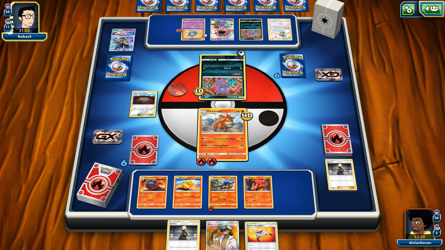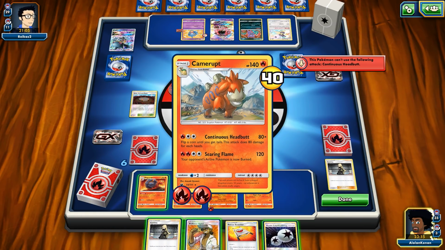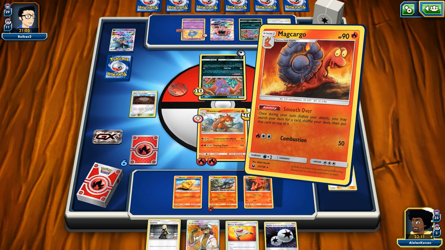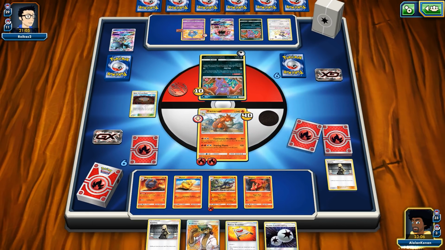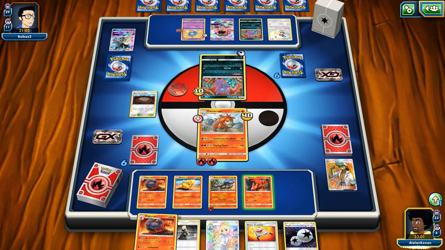All right, we gotta be careful about this, though. Let's throw out the double colorless for now. Let me smooth over. Hold up. Let me get another Magcargo. It won't hurt to have double Magcargos. And let me do this. Boom, boom. Good. We got a Lily too.